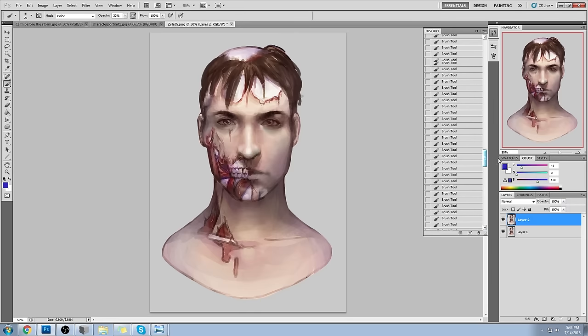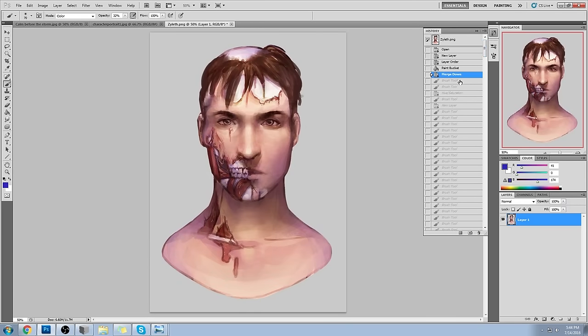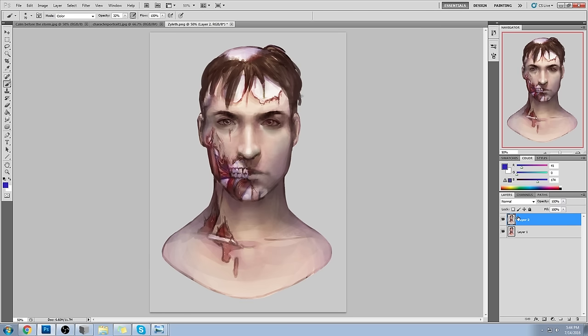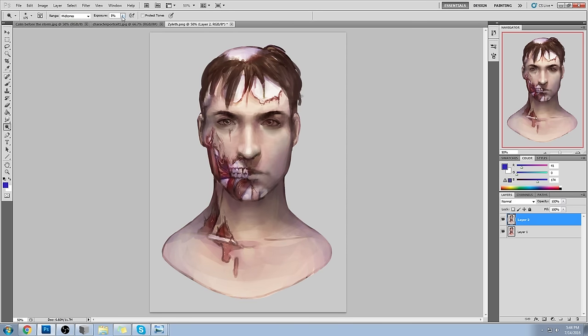So, before, after. Do you see how saturated he was? He really didn't feel like he was dying. I would spike that highlight all the way up. Just dodge tool on midtones. And just throw in some highlights where the light hits.